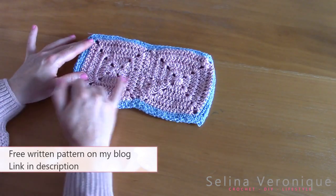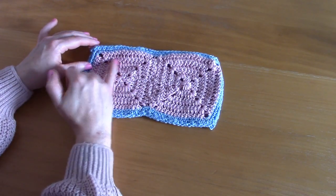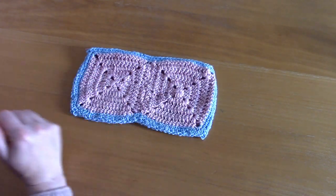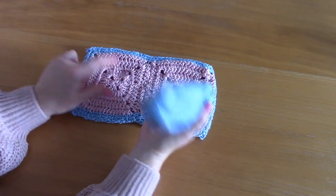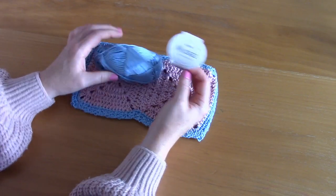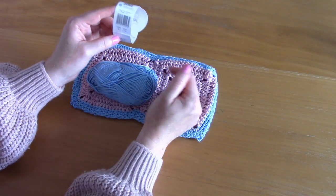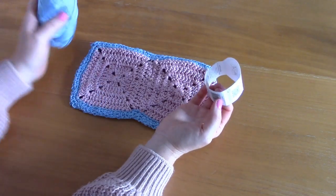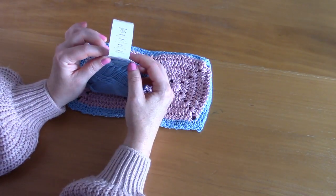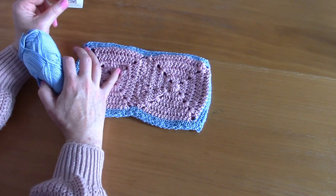This project features two full granny squares — it's a variation where the stitches are full with no holes, which I'll explain in detail. I used one skein of pink yarn and one skein of blue yarn: Drops Miscat mercerized cotton, 100% cotton. I used a pink color and a blue color. It's a light weight 3 yarn, 50 gram ball — you only need one skein of each color.